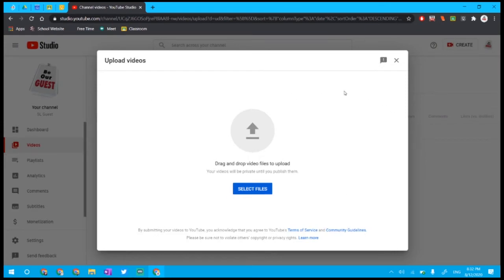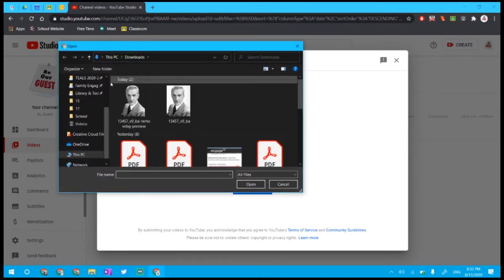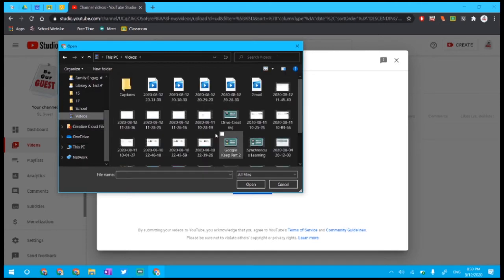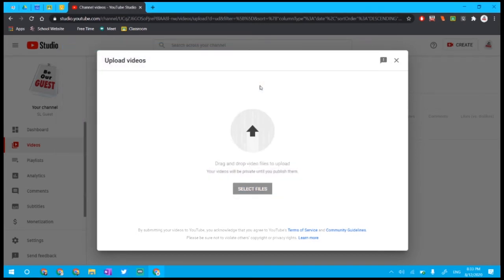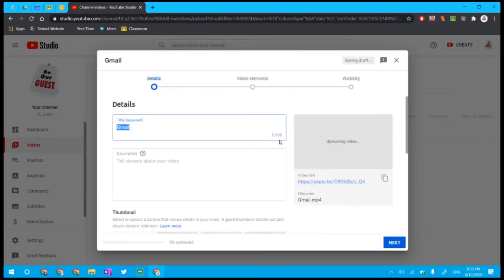Now we are going to upload the video in this window by clicking here, and it'll bring us to our computer's navigation. We can then find the video that we want to upload. This one. Okay, so it'll upload it. Now, while it is uploading it to YouTube, I have the option to add details. So you can see your progress down here, but while it's going and uploading, we can name it.